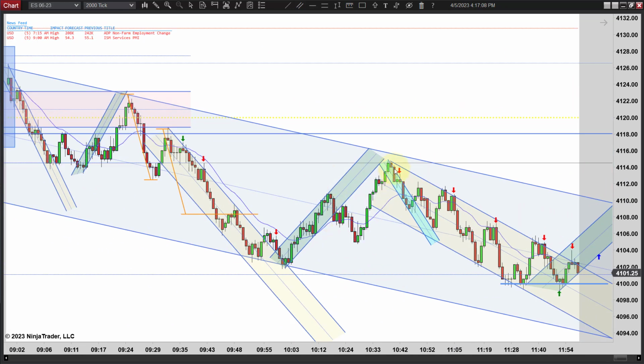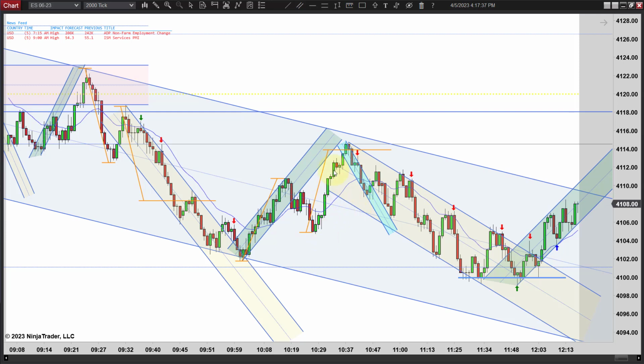You get the break. Two-legged correction, so you may get a measured move here. Look for a possible measured move. You can see we actually went further than that. So your first target would be measured move. Your second would be back to the trend line or something like that. We actually find resistance back here at this support resistance line. That measured move from this pink, small pink channel.